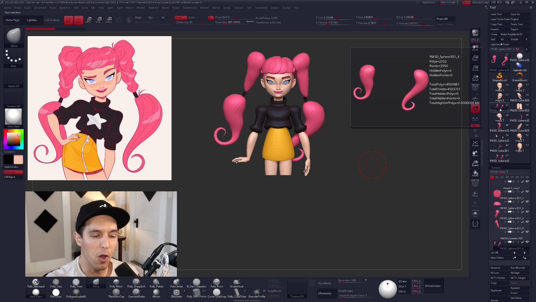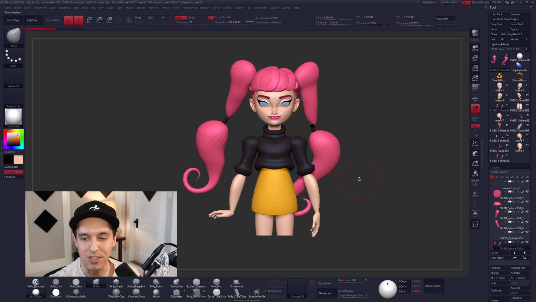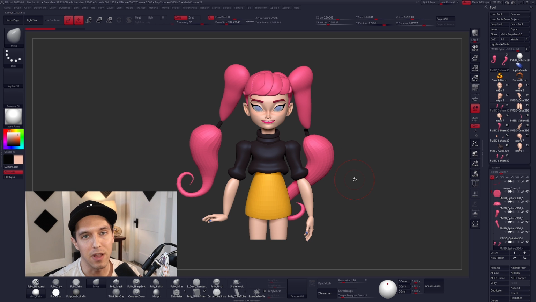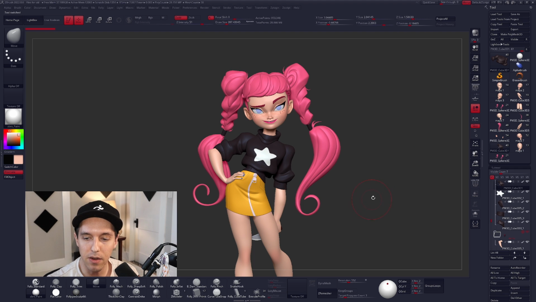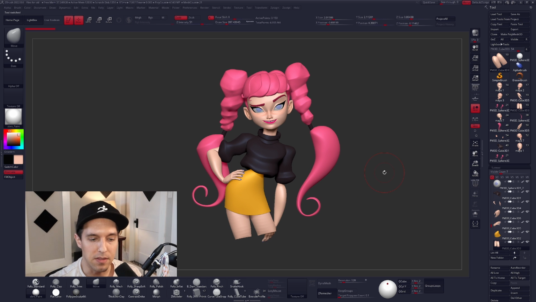So let's rewind, right? Let's go back to that stage of refinement. You're here, you're looking at your reference, or you're maybe working from your imagination. How do you take this to the next stage? Well, the first thing that I recommend is break symmetry on your character as early in this part of the process as possible. It's going to add a lot more life to your character, and if you have a specific pose that you're going to be doing like I have here, it's really important that you start heading in that direction early so that you don't end up re-sculpting a lot of the things that you've already created. I mentioned that with folds earlier, but there's a lot of other places that can happen as well. So let's take a look at some of these steps as I continue forward into this part of polish.